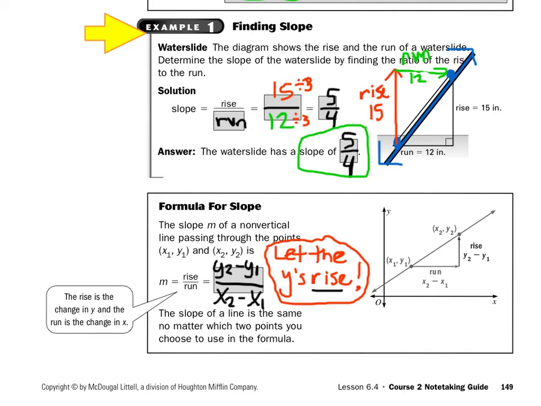And so what we typically do with slope is we read it from left to right. So starting here at this point, if I rose straight up, like think of going in a hot air balloon that you rise straight up, or like an elevator goes straight up, so we would have to rise 15, and then to get back to the line, we would have to run forward 12. So I would say the slope was 15, how much I went up, over 12, how much I'm running.